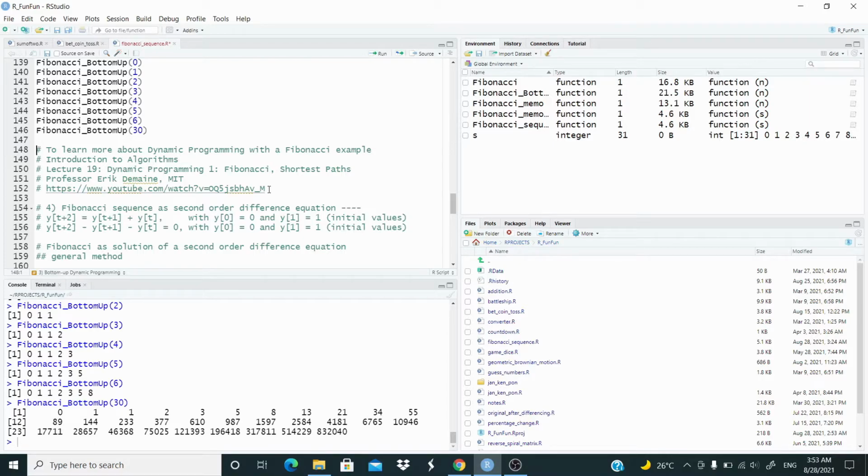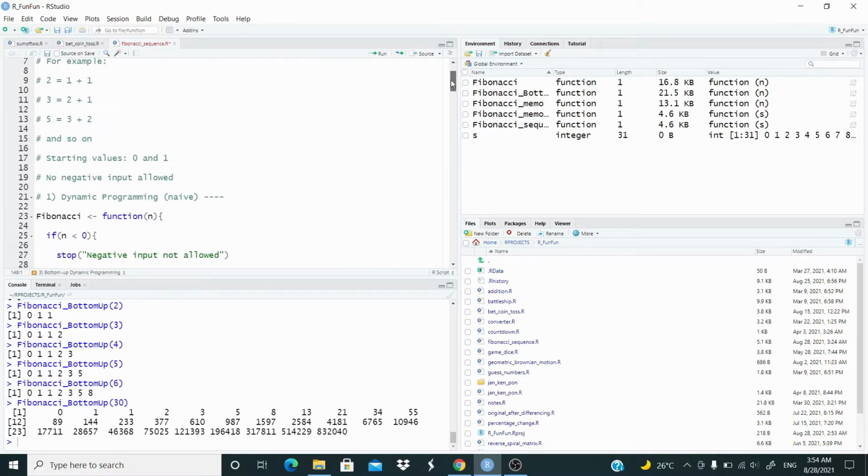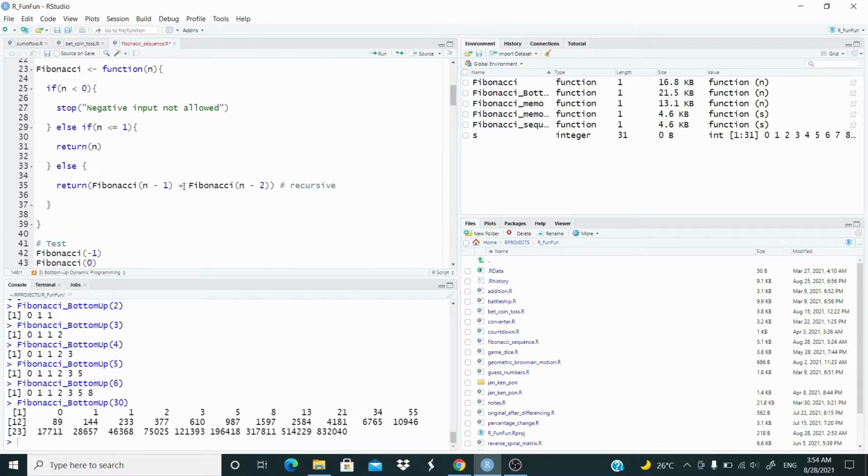I'm not going through the math, but just know that I changed the index. I'm just moving forward the index. For example, y(t+2) is equal to y(t+1) plus y(t). Basically, this is what we wrote from the beginning.